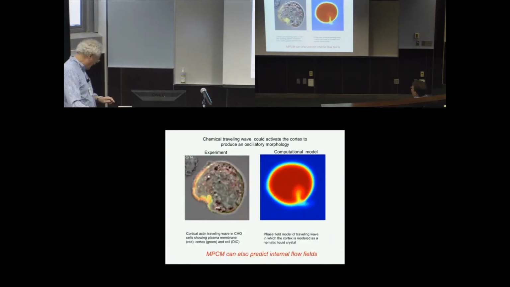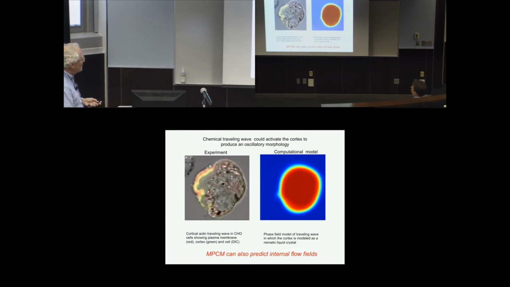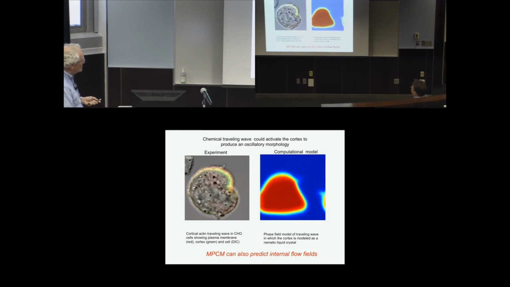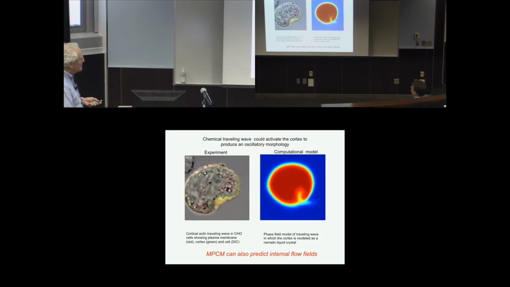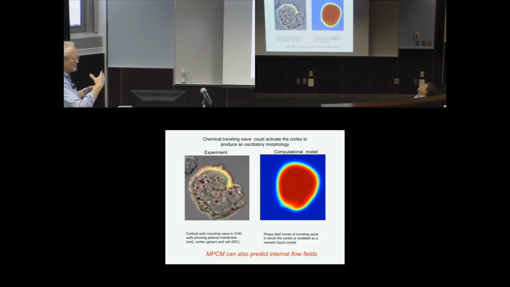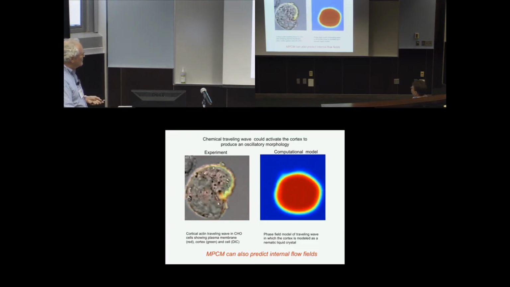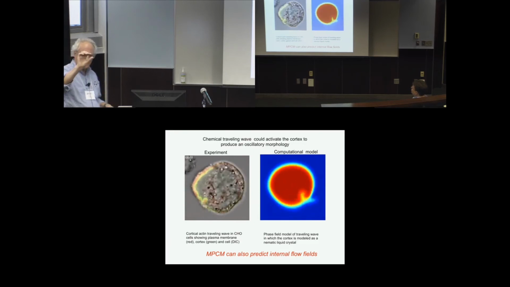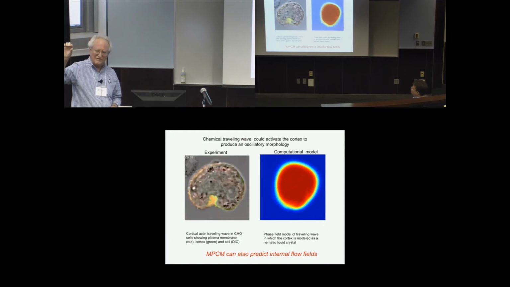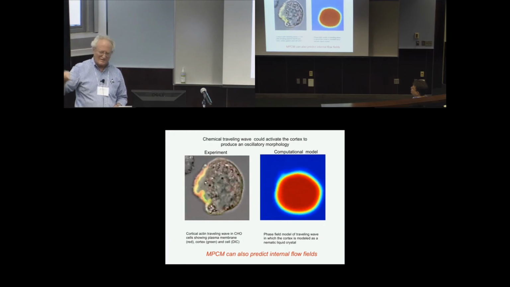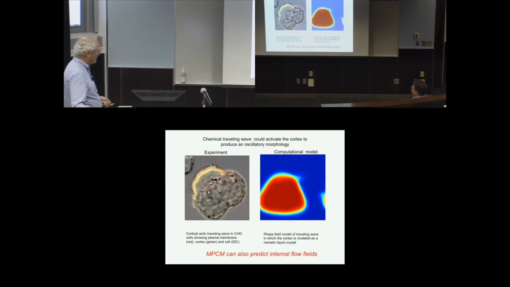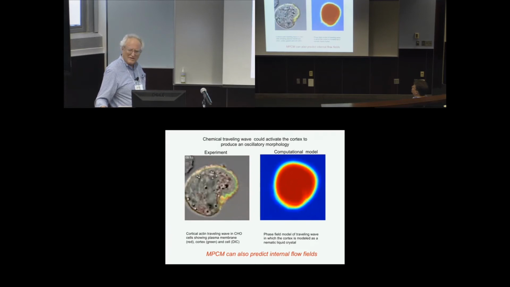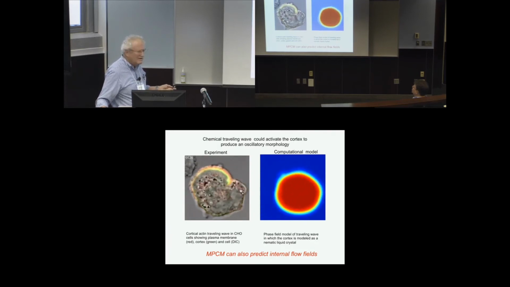So an early attempt at this was to take a pneumatic phase and circulate a contractile region that's totally artificial, but you begin to see some similarities to the experimental phenotype. The reason it's totally artificial is the forcing is done with exactly the angular velocity that the experimental wave is running at. But that is the general idea, and also to see if this multi-phase model can predict the internal flows.